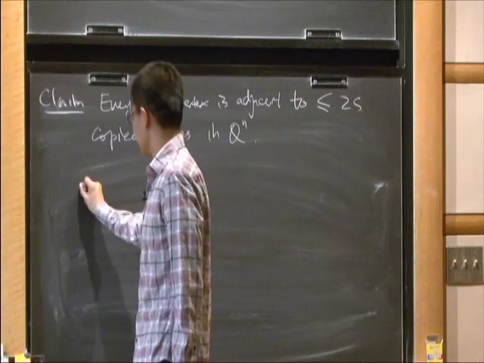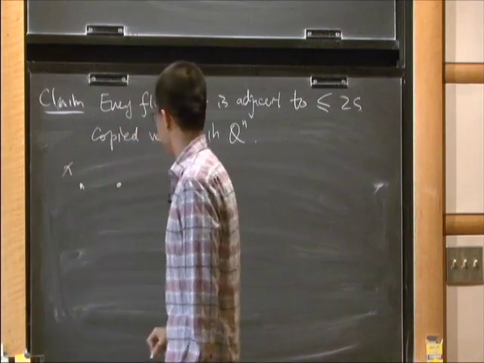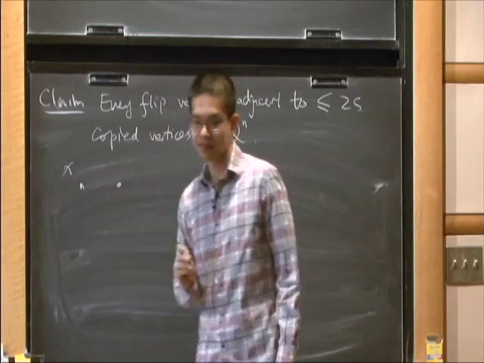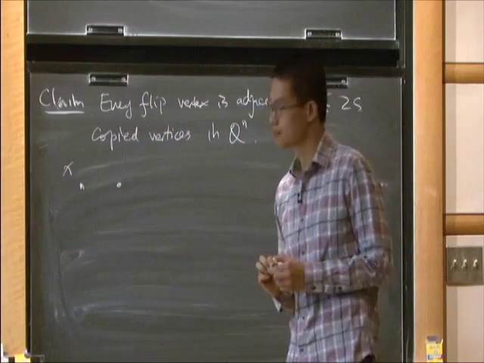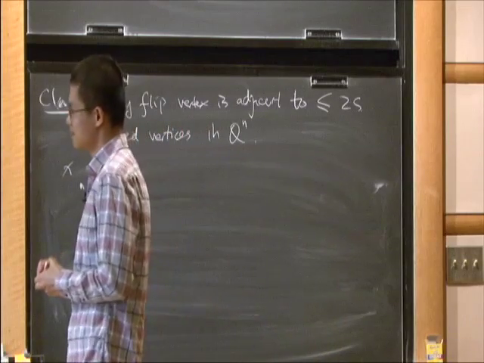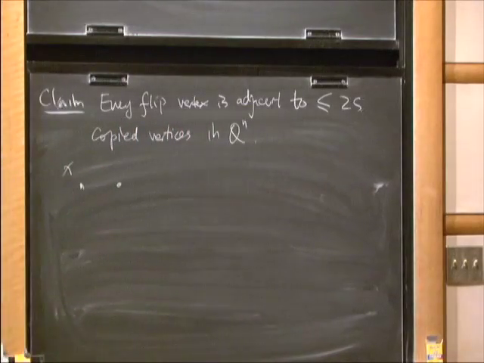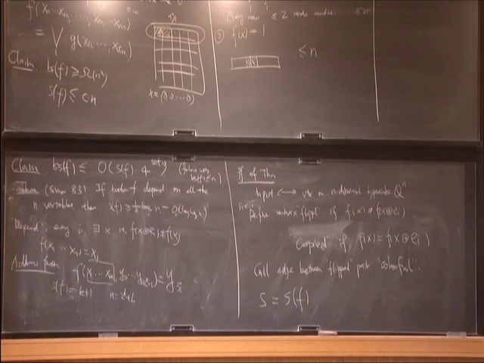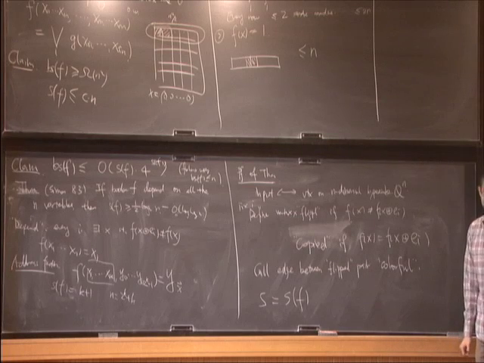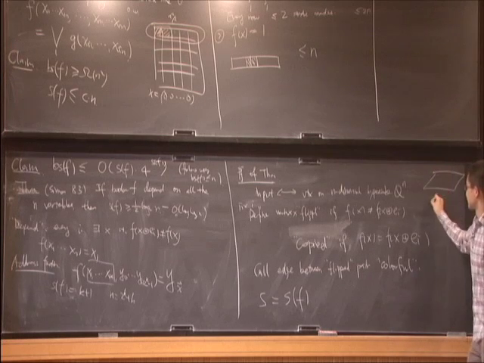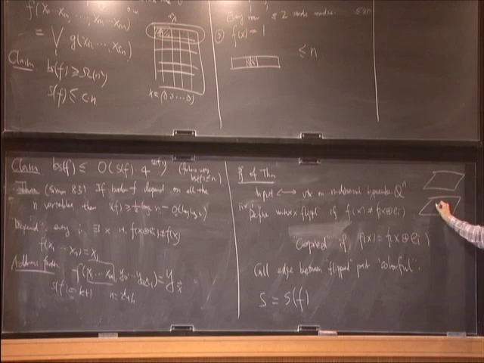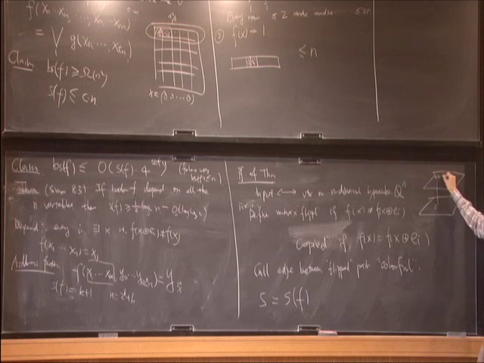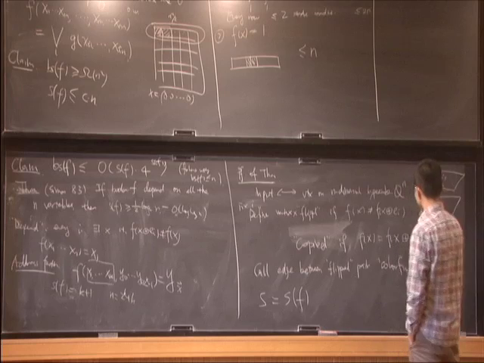Why is this true? Let me draw a diagram. I have a vertex X here. Can you clarify the notation here? You're saying a vertex is flipped, I mean, are you saying I flipped? I fix just I first, and then the vertices are partitioned. Basically, I cut the hypercube into two halves and see if these two things have the same color. We do separately each of the colors. The second one is copied, copy the color.